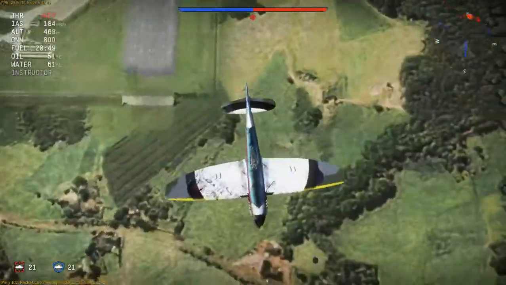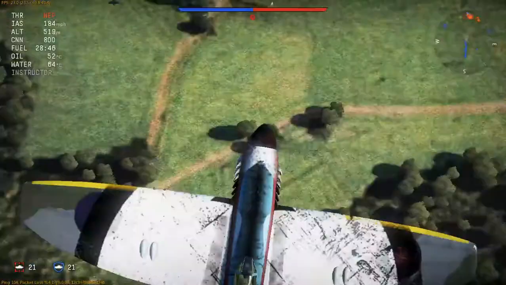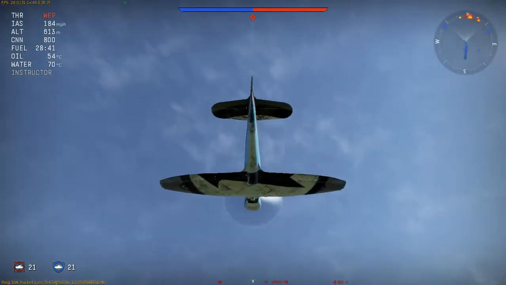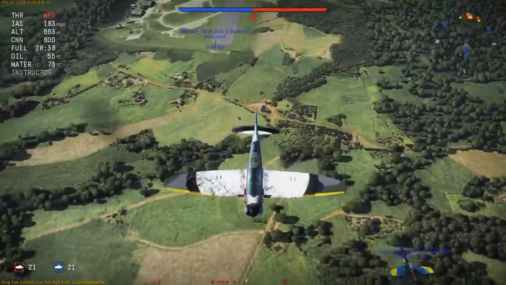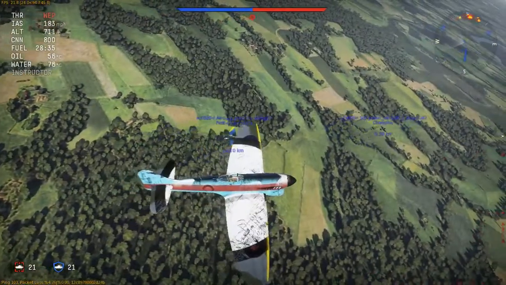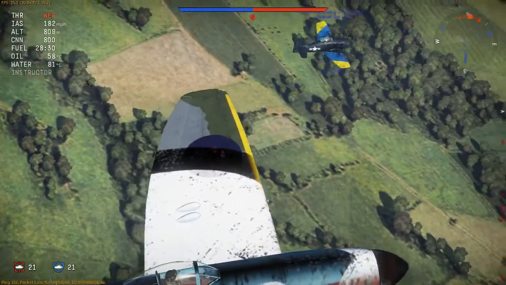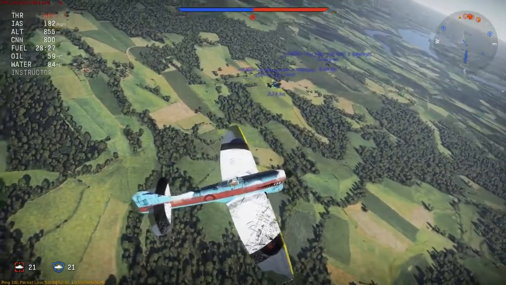Speaking of stupid yellow wings, mine are white and black, with an arrow on its nose, and blue and red on down the side because reasons. And the arrow is sideways on the bottom because of how War Thunder does its thing. Oh boy. What an idiot. Anyway.